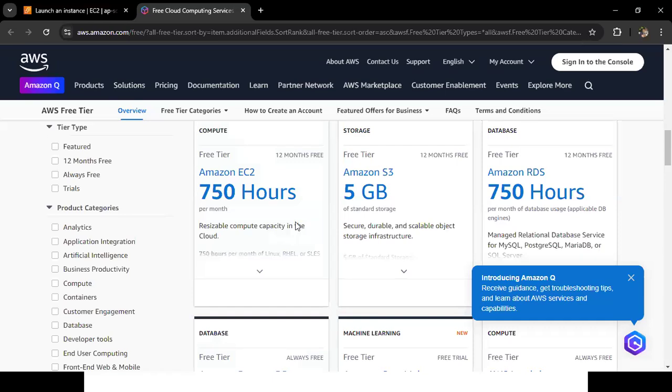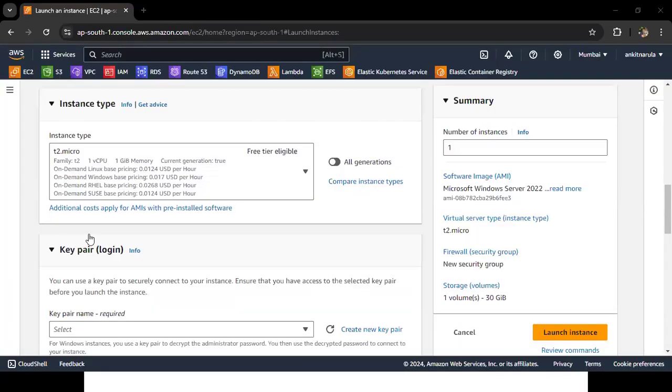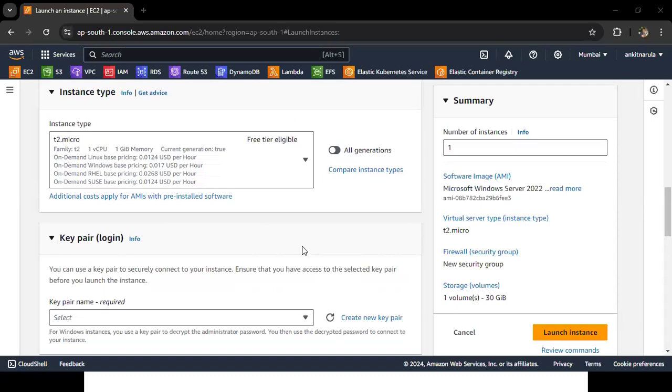So moving to the next step. The next step is called key pair. Key pair is like a password for us. To connect to our machine, we are going to use a key pair. Now, what is this key pair?